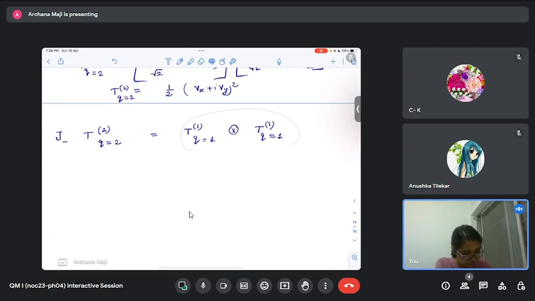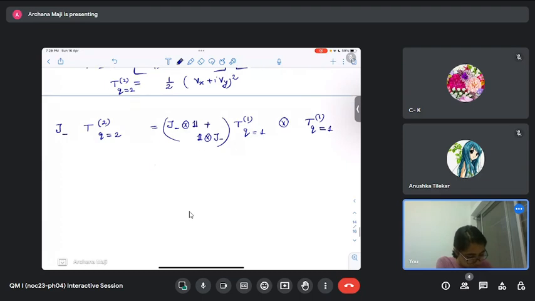On the left hand side, it's like the coupled basis, so j minus acts on that, but on the right hand side, it's j minus tensor identity plus identity tensor j minus for the two spherical tensors. So okay, let's evaluate the left hand side first.